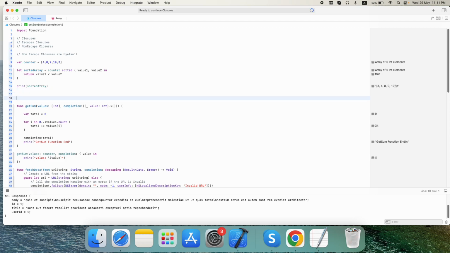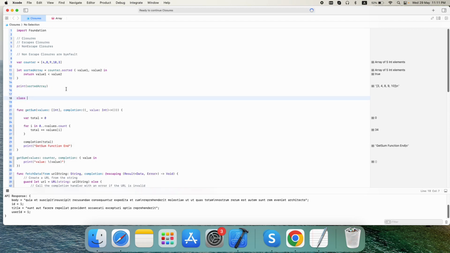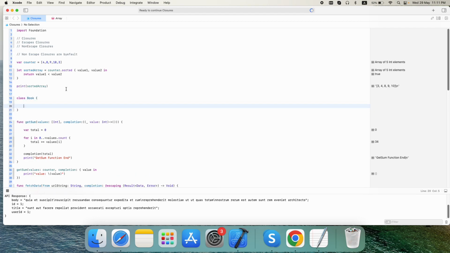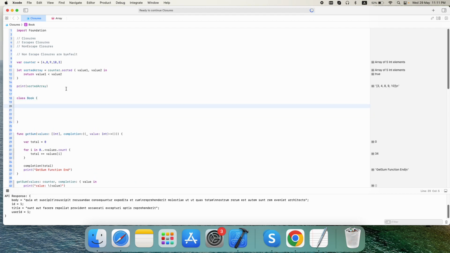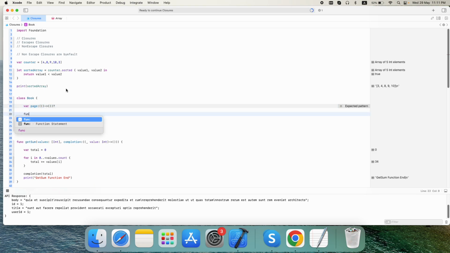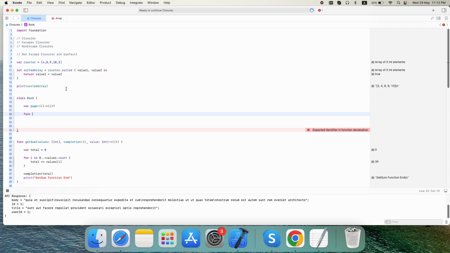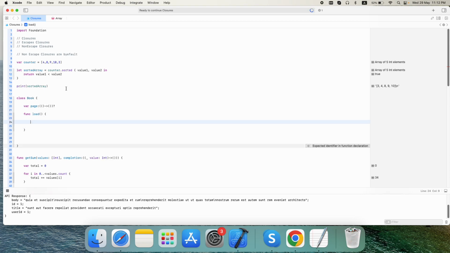For example, let's create a class by the name of book. In this class we declare a property like page and we declare this property as a closure. Okay, and we write a function by the name of load, and inside this function we pass the closure.